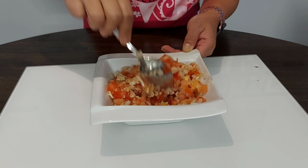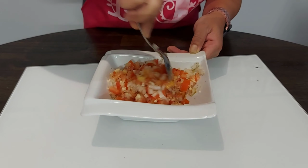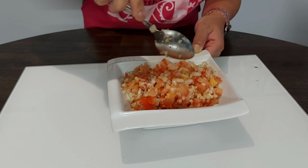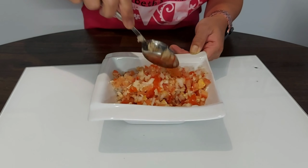Okay, we will set this aside also inside the fridge. Make sure to cover it up so that your fridge will not smell like onion.